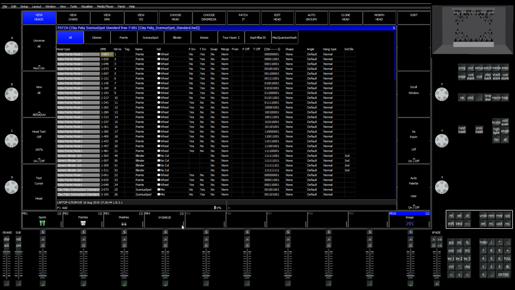But at the end of the day, I'm just going to type in these new patch numbers. And I'm going to name them all as well. This window can go off here. So these first two lights are pointy downstage truss.